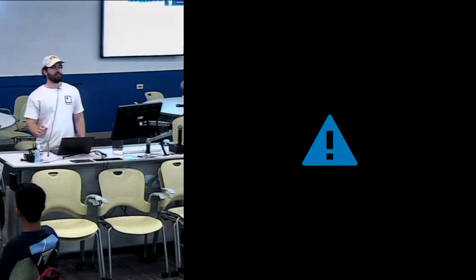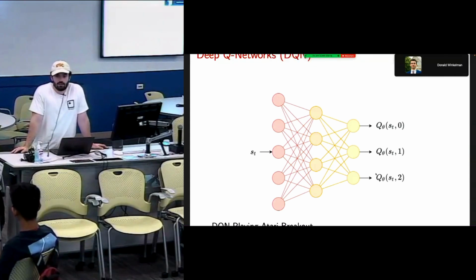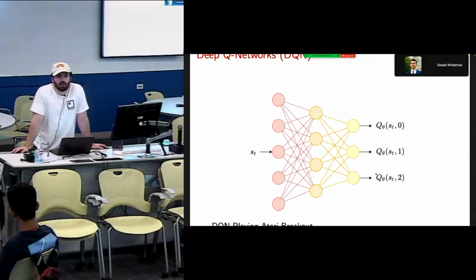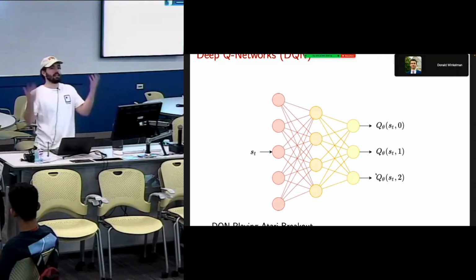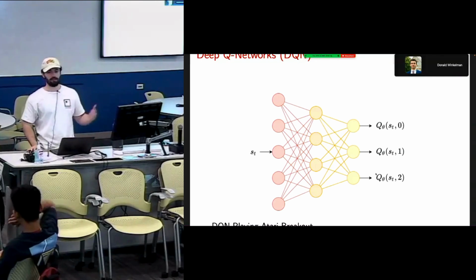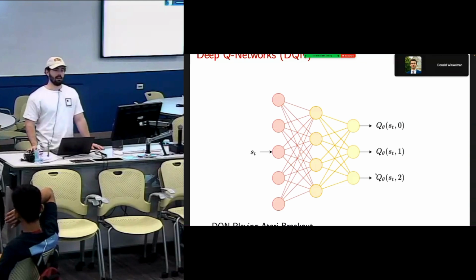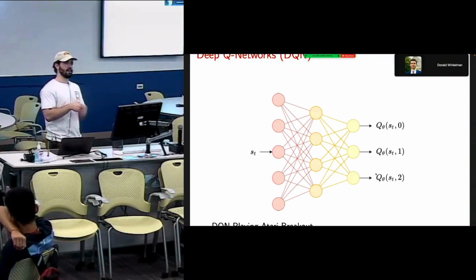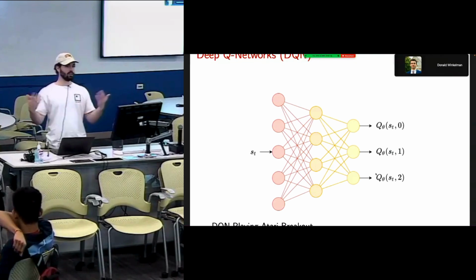Okay, cool. So you have this neural network where you feed in the state, and it has one output for every action you can take. So this would work for something where there's an infinite number of states, but maybe 5 or 6 actions that you can take. A lot of video games are like that, where there's an infinite number of states that the game can be in, but there's really only 6 things you can do, like move forward, move back, move left, move right, or jump, right? So there's a finite, really small number of things you can do, and an infinite number of states. So if you do that, you can just have a neural network where you feed in the state, and it outputs for every one of the actions what the Q value is.